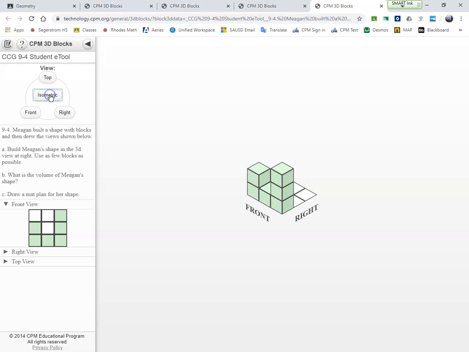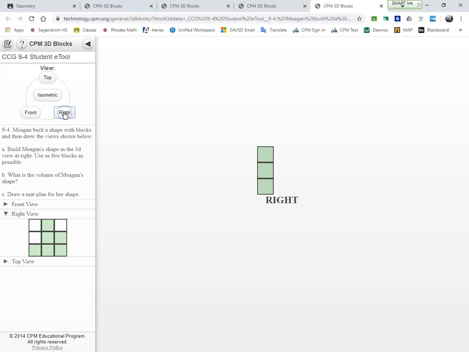So let's go back to isometric. So we've taken care of the front view. Now let's look at the right view. So now we got to kind of correct this to be the right view. So apparently the 3 needs to go over 1, and then somehow we got to have a 2 and a 1. So if we look at our isometric, can we move these to here? No, so let's move the 3 back to here. Let's move the 1 to the front, and the 2 goes all the way to the back.